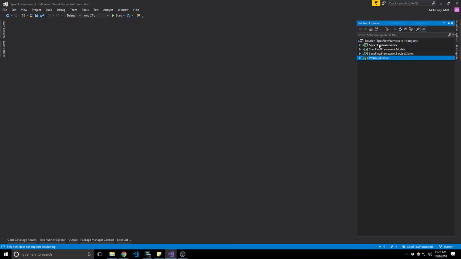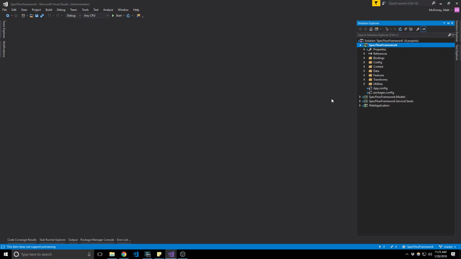And then here is where our actual tests are. So you can see the little Erlenmeyer flask. That's the unit test project. So this is where the framework is going to be set up, and I've actually got all the little components set up already. I'm going to walk through and explain what each of these is.